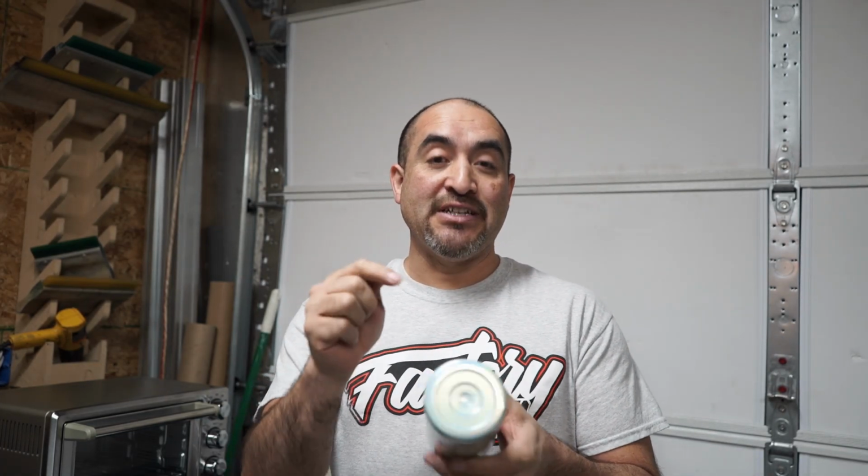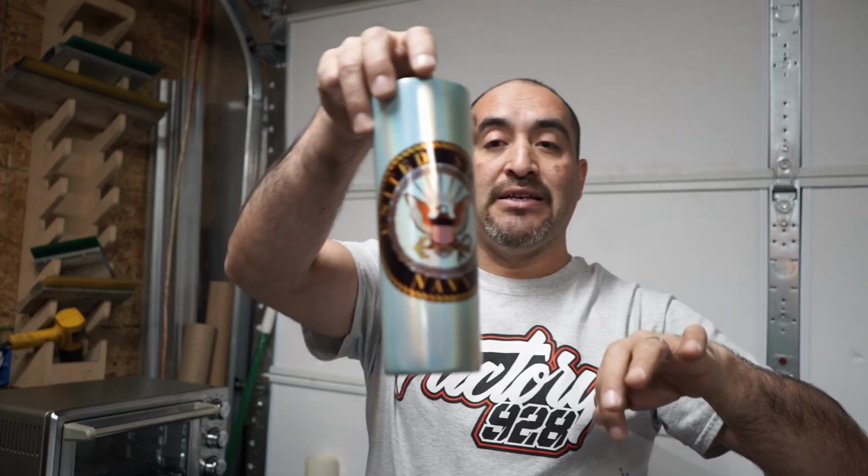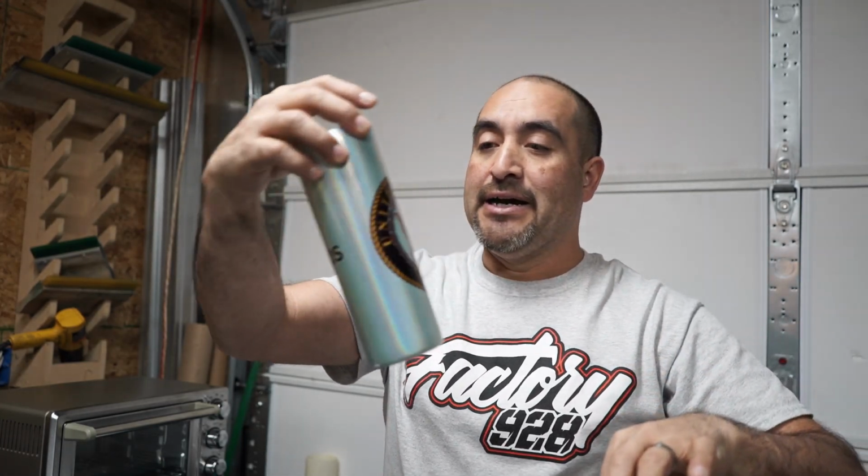So let me put the template because I already cut the template. Let me show you. You can't even see it right there. So that's the template. And I know you're gonna ask me, how did you cut that? I use LXI or Flexi to cut my patterns for templates. So I created this. It's gonna go around the Navy SEAL and this right here. So that's how I did it.